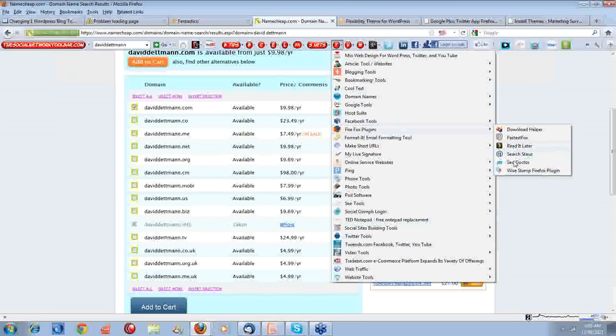I just can't remember what it was. But there's a tool you can get for Firefox, and it's either called SEO Doctor or SEO something.